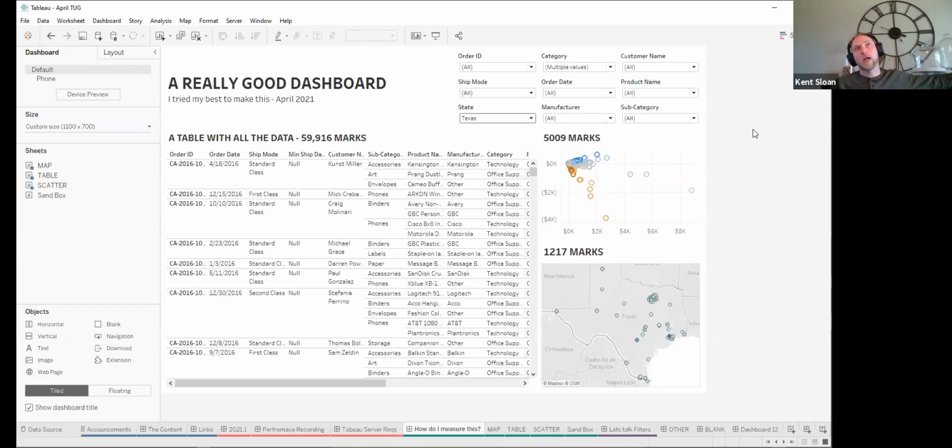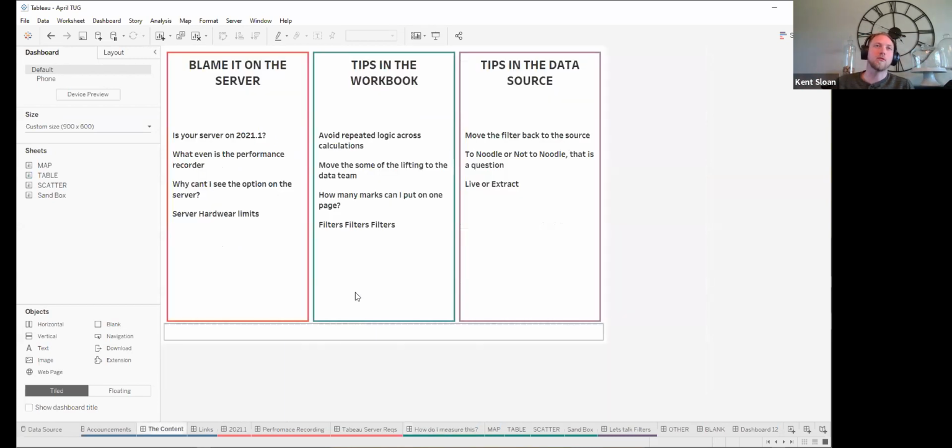So if it is a large extract that takes a long time to create locally and a long time to publish to the server, you can, on the server, flip back and forth between a live connection and an extract. So you could develop it against a local extract with a small sample, switch it over to live, publish it, because when it's live, you don't have to move the entire extract with it, and then tell it to generate the extract locally on the server once it's there.